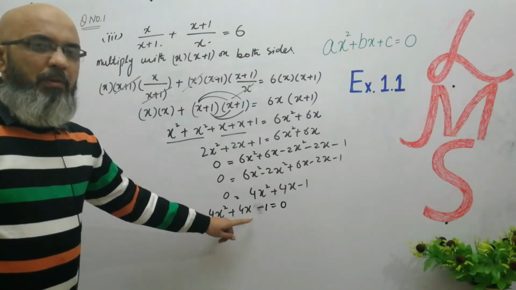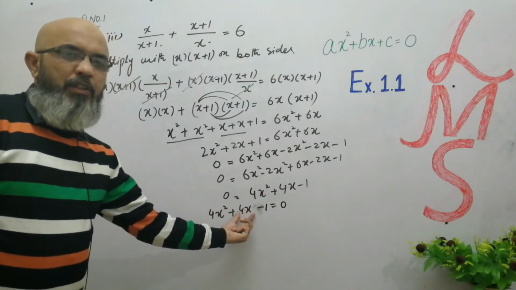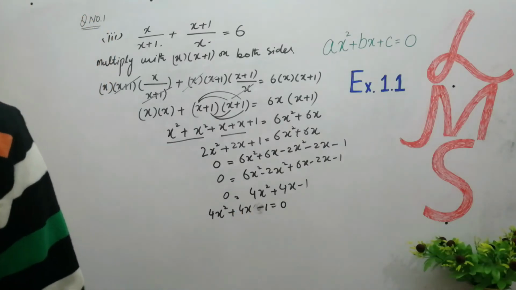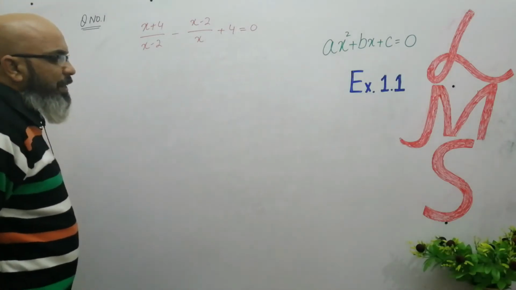So in the pure form, as I already told, the x should be 0, the value of x should not be there. So let's see another part of this question. Again, the fourth part of this question is also in fraction form, so we will use the same method we used in the previous two parts.